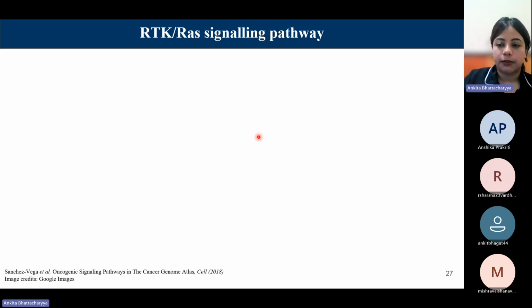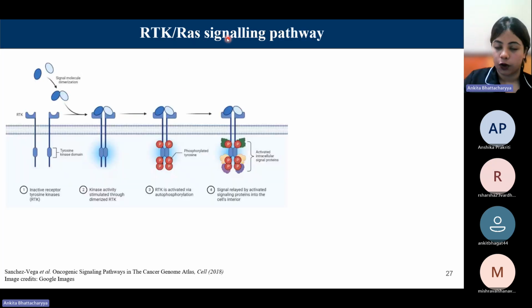So basically, like he mentioned, RTKs are receptor tyrosine kinases. They are a family of receptors which act as enzymes as well. If you remember that diagram where I showed that the receptor itself has some enzymatic activity, that is actually what RTKs are usually classified under. So RTK has a lot of possible downstream effects. We'll come to that. But one of the major downstream effects that is mediated by RAS is often an oncogenic event. So we'll come to that first of all.